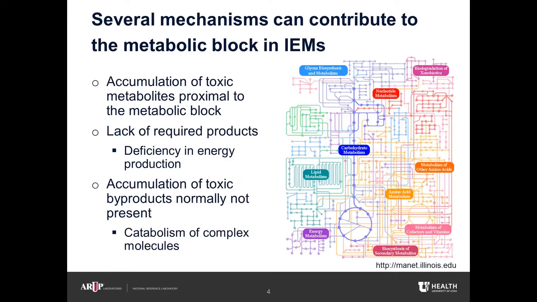There are several possible mechanisms that can cause a metabolic block. Usually, inborn errors of metabolism are due to the deficiency of an enzyme, leading to the accumulation of metabolite products proximal to the metabolic block, lack of products distal to the metabolic block, and possibly accumulation of alternative bioproducts not normally present. Damage can occur from any of those mechanisms because of toxicity of substances or because of the decrease in products such as molecules critical to energy production.